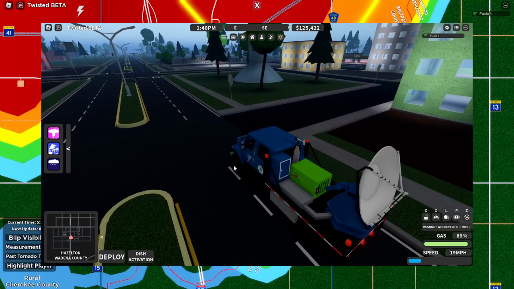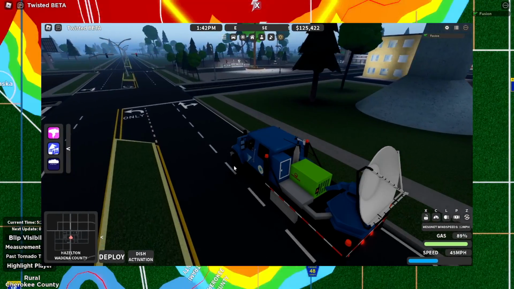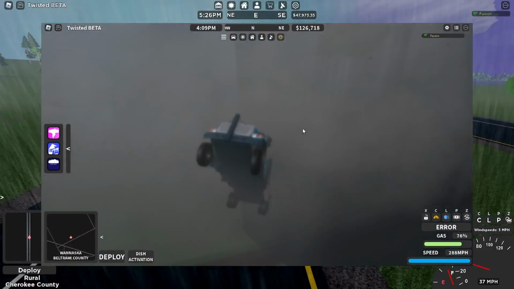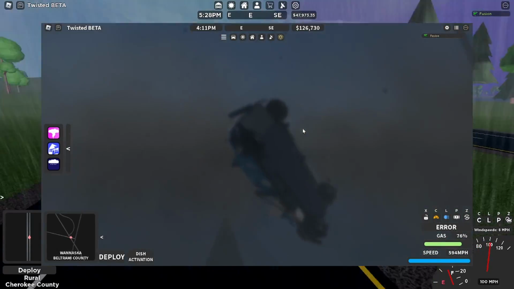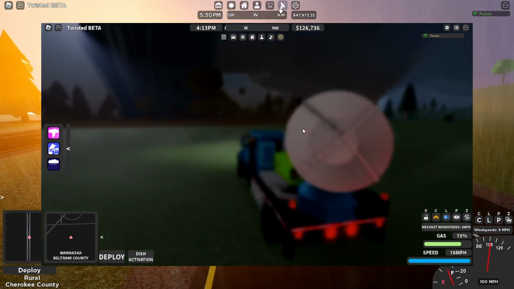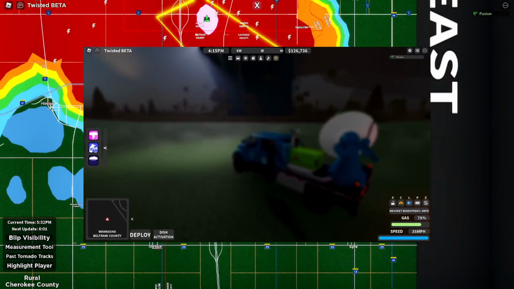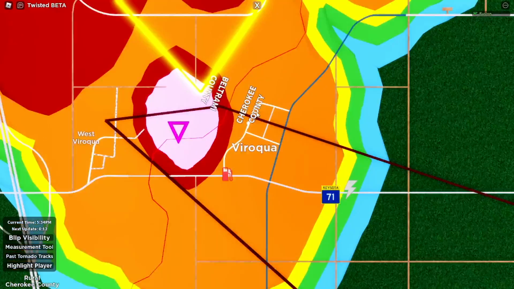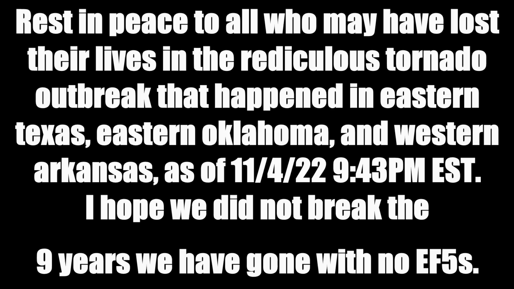And another thing that you're going to want to watch out for is the Doppler on wheels is actually one of the slowest accelerating vehicles in the game, if not the slowest. So you're going to want to watch out for that, because if you're caught in between a tornado that's quickly moving toward you, you're probably going to get sucked up, because if you are sat there deployed, you're going to first have to undeploy, and then you're going to have to slowly accelerate out of there, which is probably not going to result in a good thing.